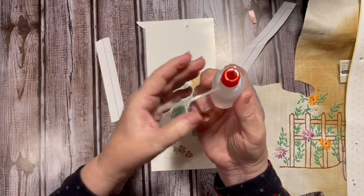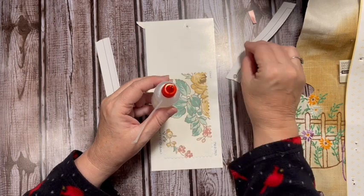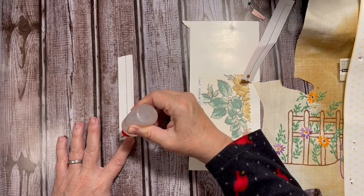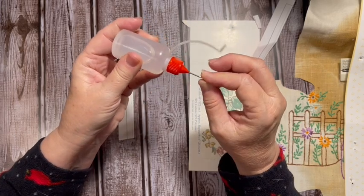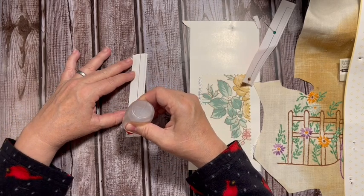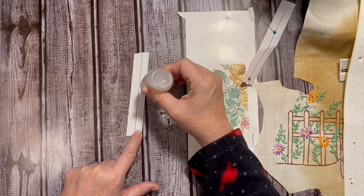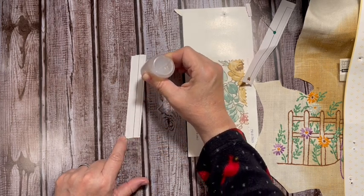This is my new little fabric tack bottle. I transferred the fabric tack into this little bottle that I got from Spectrum Art Creations. So let's go ahead, I think we'll put it on here. It did fine yesterday. It leaves just a thin line of fabric tack, and when I was playing with it yesterday, it didn't explode out of the top. So I was pretty impressed.